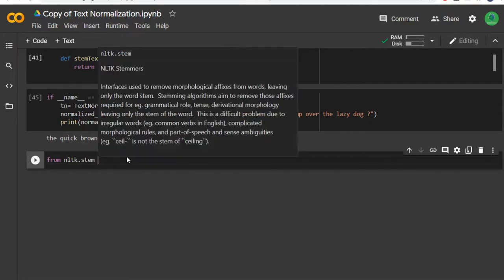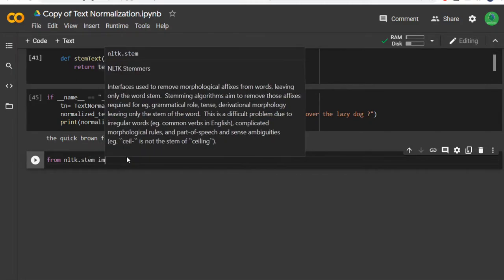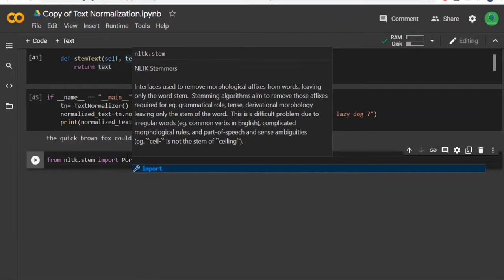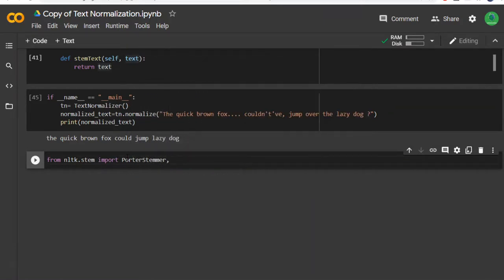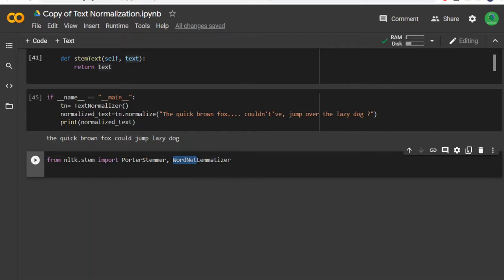For stemming, I'll import something called PorterStemmer. And for lemmatization, we have something called the WordNetLemmatizer. And again, the terminology itself explains that it will be using the WordNet corpus for comparing and analyzing the text.